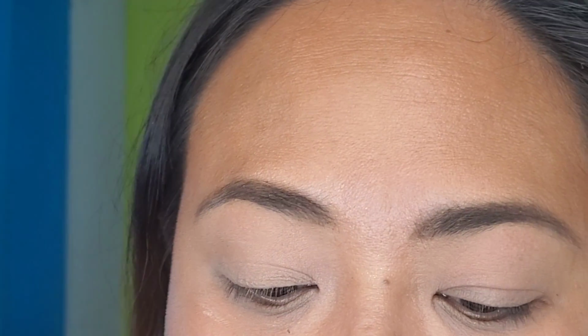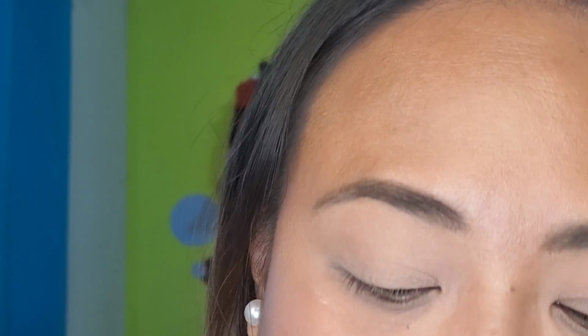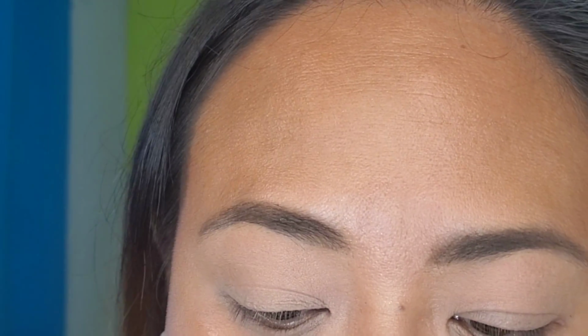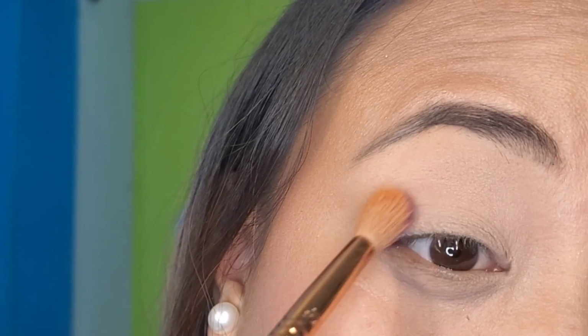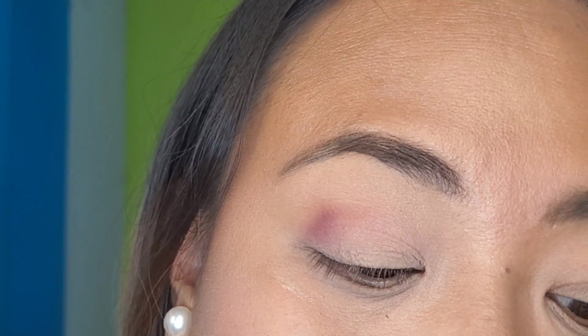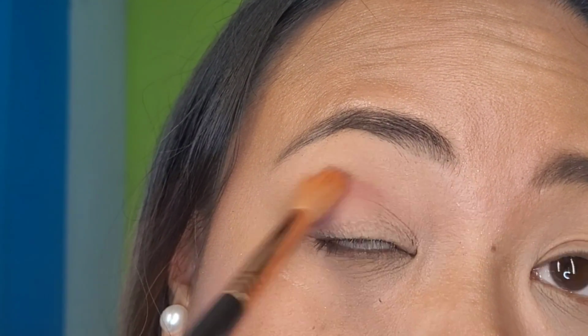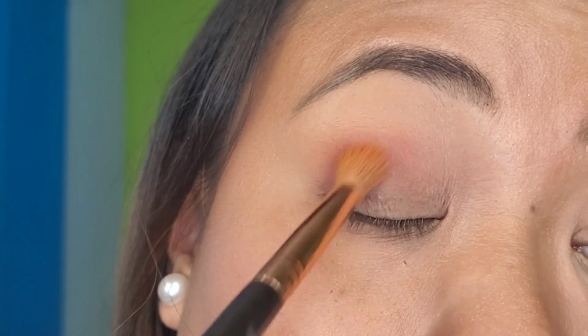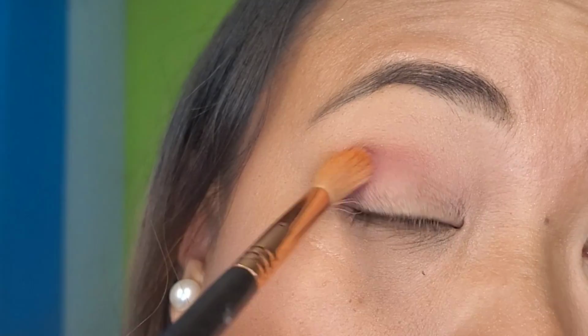Using my buffing brush, I'm just dipping my brush to the first shadow on the palette and putting it over my crease for my transition shade. Taking more of the shadow to deepen up my eyeshadow crease and just buffing and blending it well.